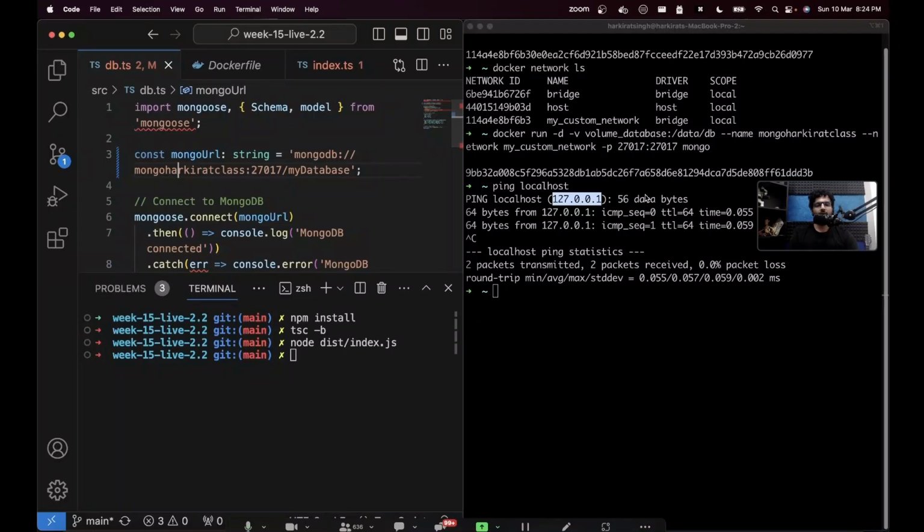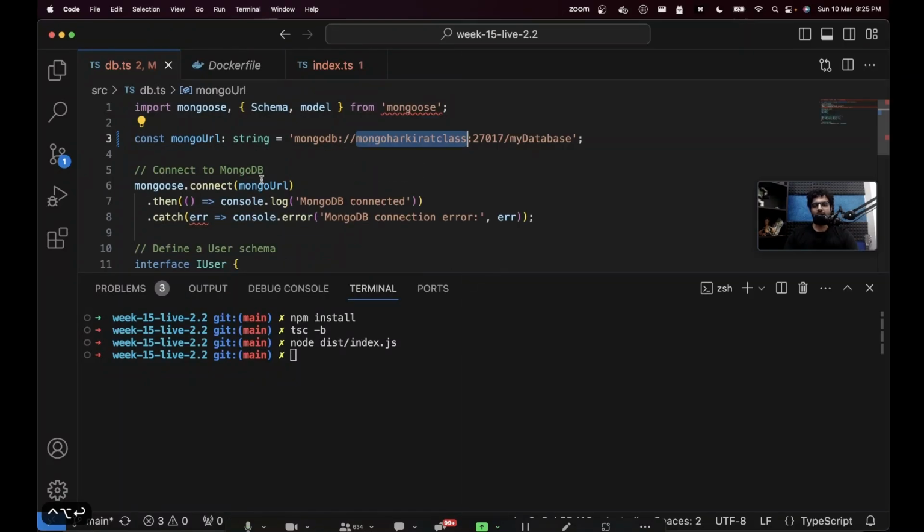This is how whatever name you gave it over here, you can put over here, because this name eventually resolves to some IP, which is the IP of the MongoDB container. That is why you can put a random name over here. This name has some meaning inside that Express container that is starting, that Node.js container that is starting, which is why you can put the name of the Mongo container here.